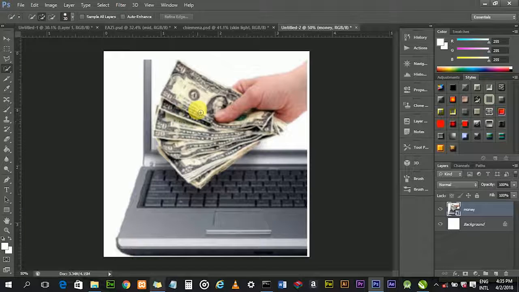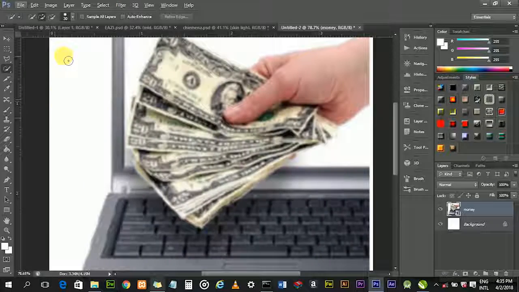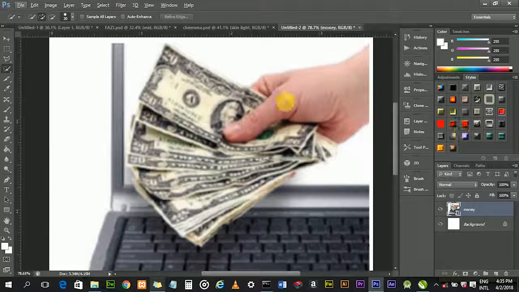You want to drag over the areas you want to be selected, and as long as you use the quick selection tool, it's going to go over the edges accurately. If you happen to go outside the region you are looking to cut out, you can hold your Alt key. Alt key is negative. You hold the Alt key and drag over the region that you went over, and it's going to remove it, and then you can continue.